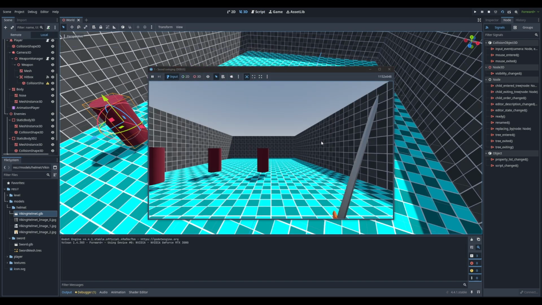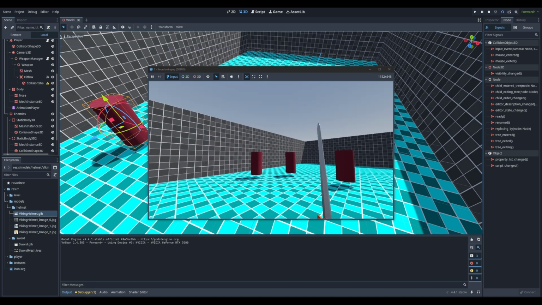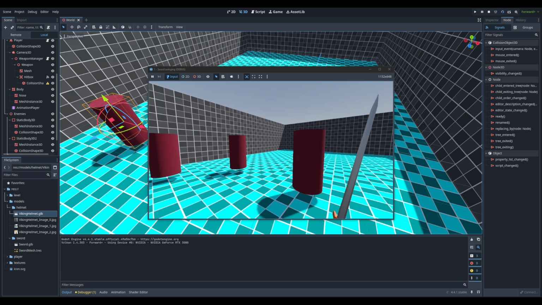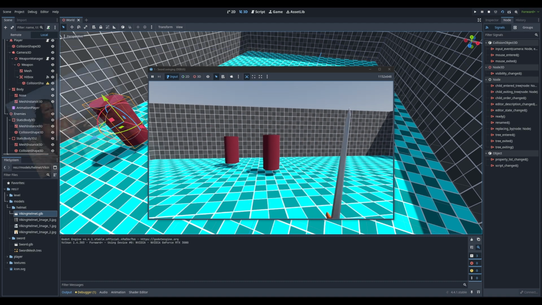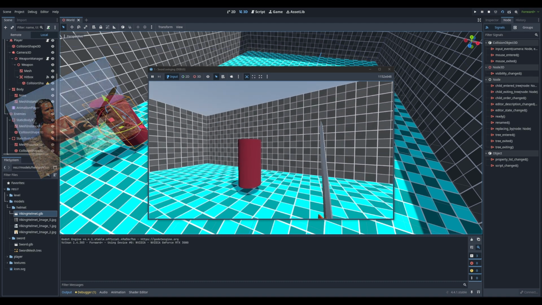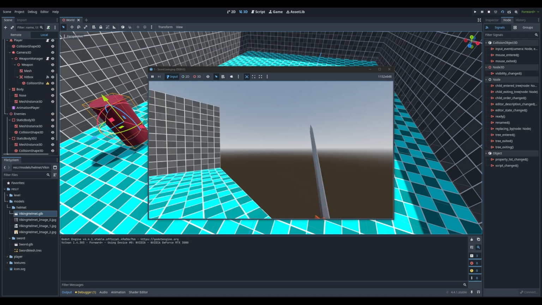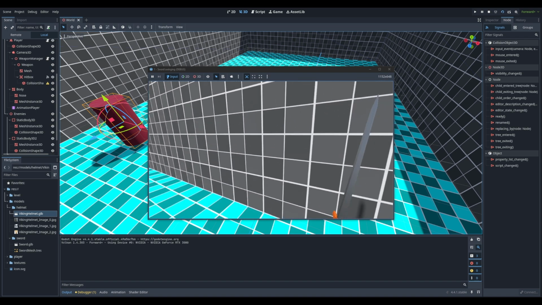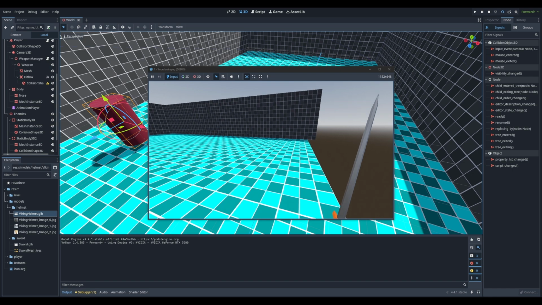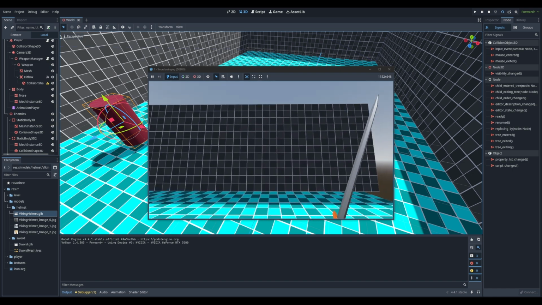When you attack an enemy, he is indeed dying. But there's a problem. At the moment, your sword will obliterate everything it touches. That's because we are not checking if a target is actually an enemy or just anything else. So we will queue_free everything that is detected by an Area3D. That's of course not the behavior we want.